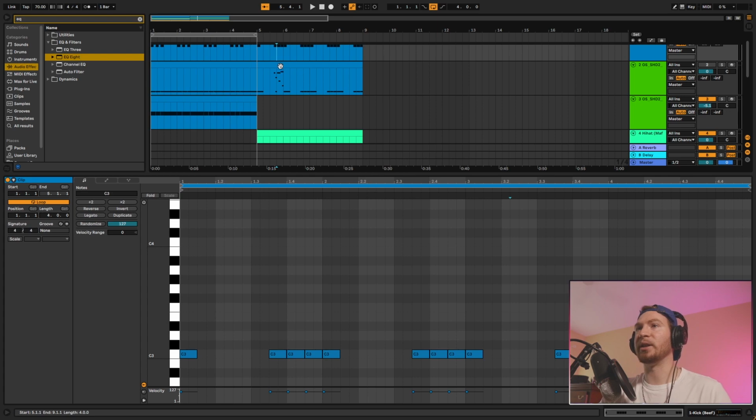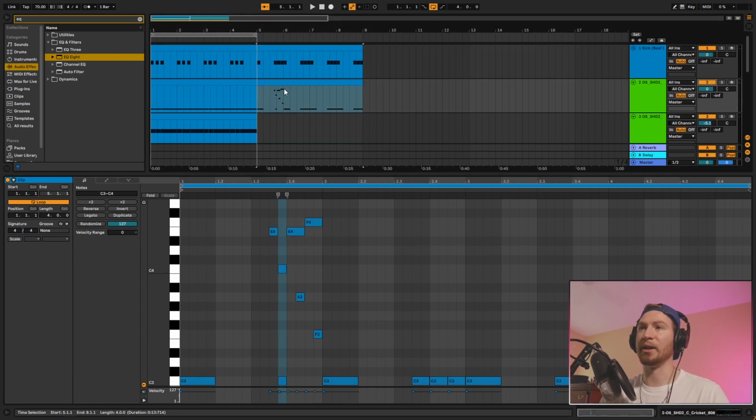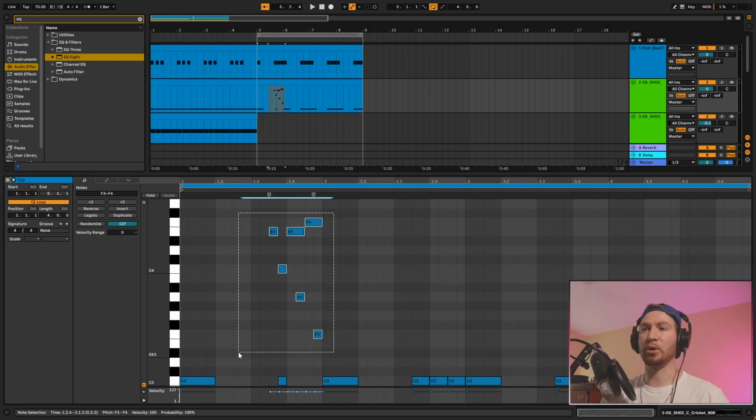So I use the old trick here to do some drill gliding with the same 808. So you don't need to change 808 or anything. I made a little drill pattern here using the old trick, and it's gonna sound pretty cool. And there you go, old trick, new trick.